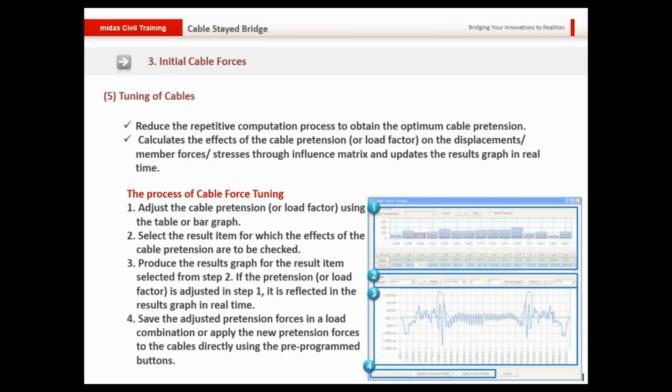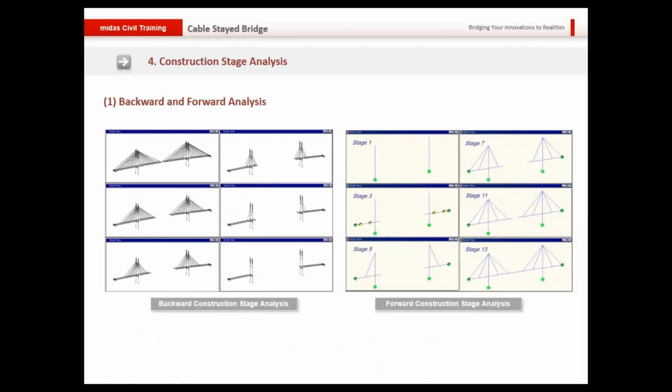You can set up a boundary as well, minimum and maximum, and then you can save those forces. For the cables, you can do different types of analysis. There's one that is called forward, backward analysis. In one of them you start from the completed bridge and go back, or you start from the pylons and go and tension each one of the bridge parts.